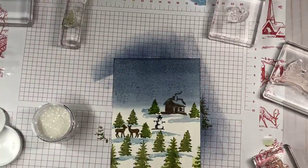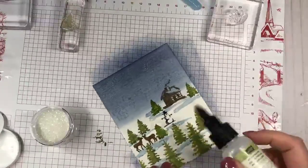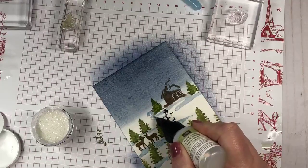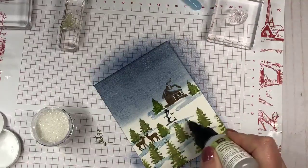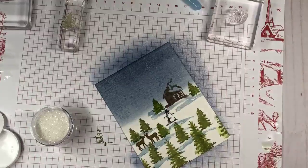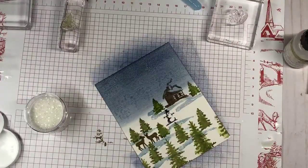All we're gonna do is we're gonna add some snow. Okay, I'm gonna move all these stamps out of the way because we don't need them anymore. So I'm just gonna put some glue along the bottom here. And we're gonna add some glitter. Okay, so just randomly stick glue here.